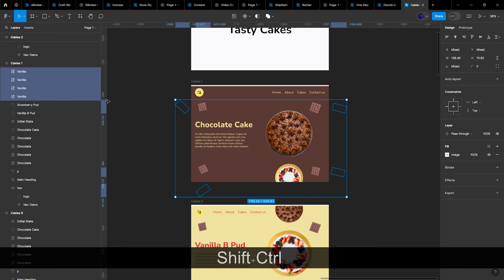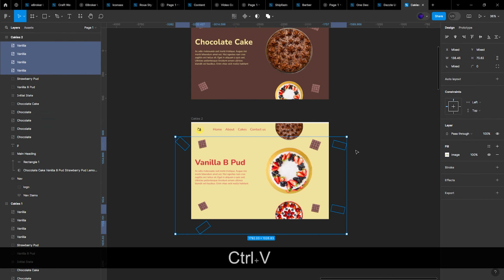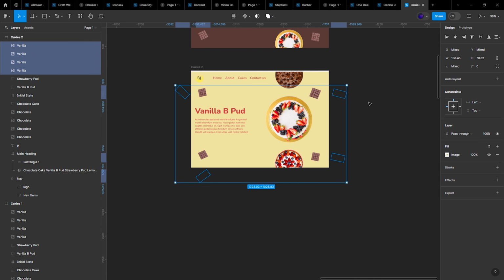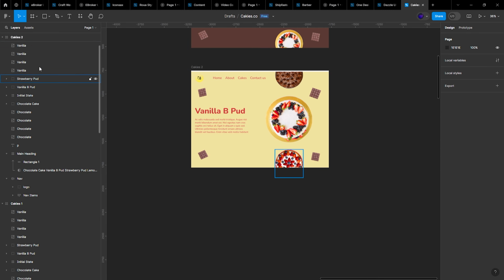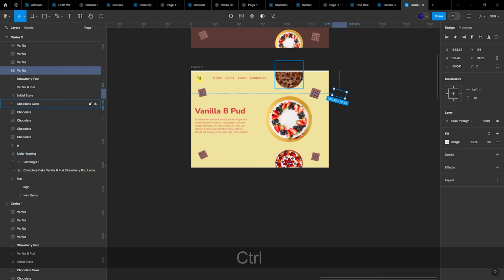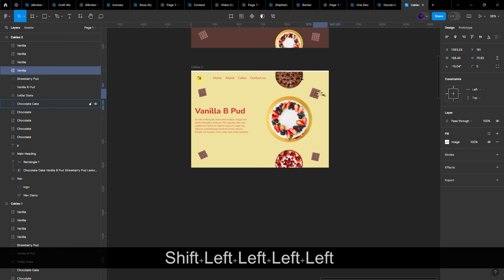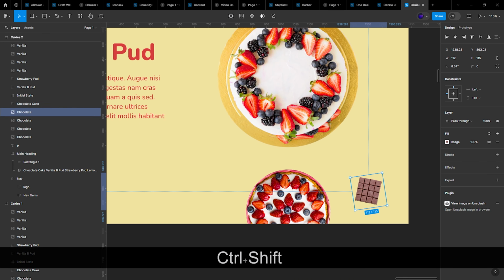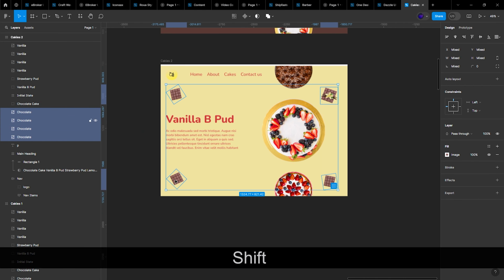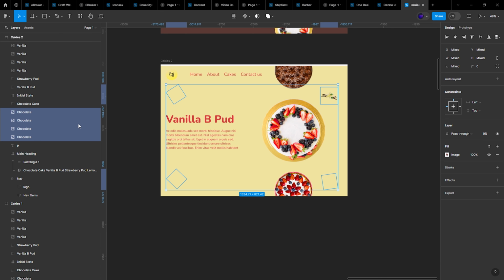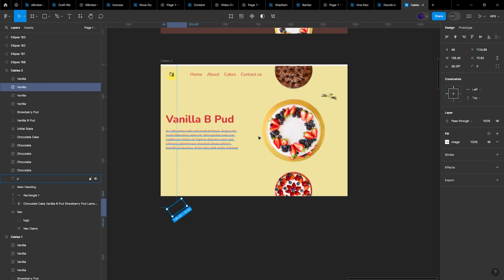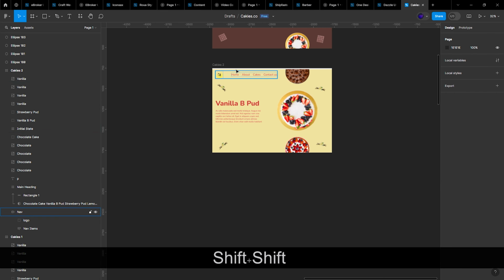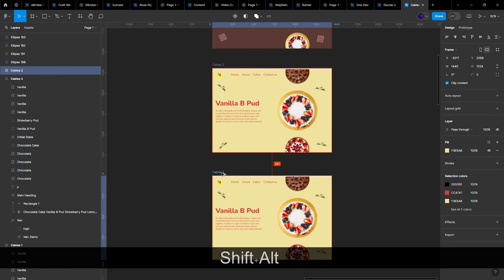Save four of these, copy, and then paste them right here, so they take the exact same place we gave them. Now we're going to bring them like that, and give the older one, which is the chocolate, let's give all of them actually zero opacity, so that it actually fades out and doesn't just disappear. The second slider. Now let's duplicate this one and go to the third slider.